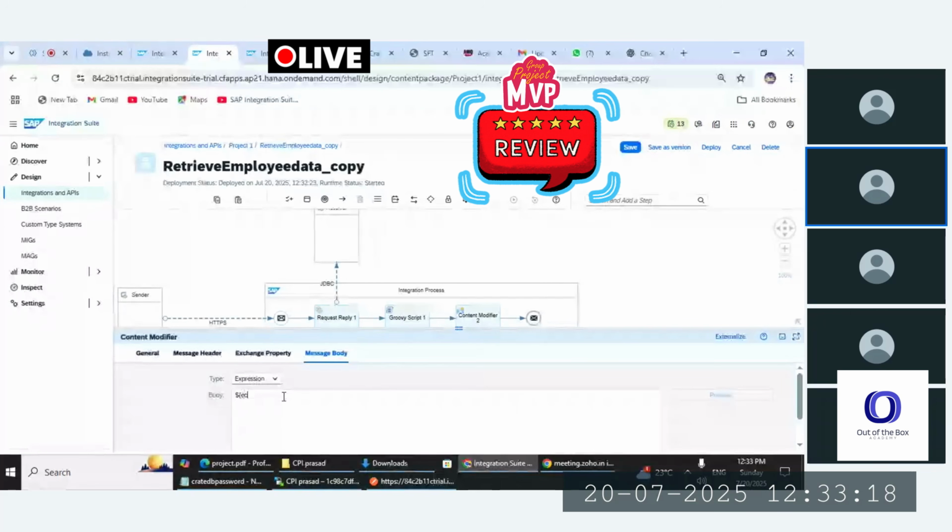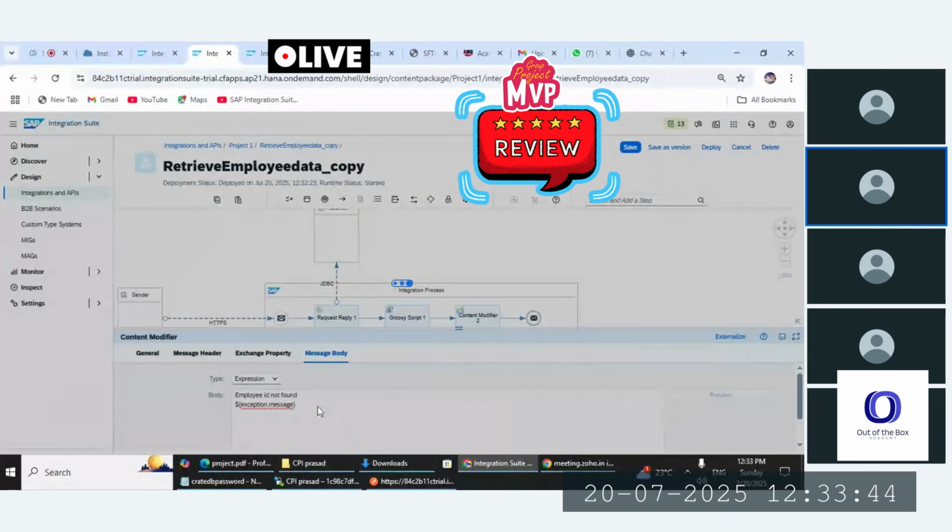Exception in curly brackets, exception dot message, and also add "employee ID not found" as well. That is also fine. You can add it above. Is the expression correct?